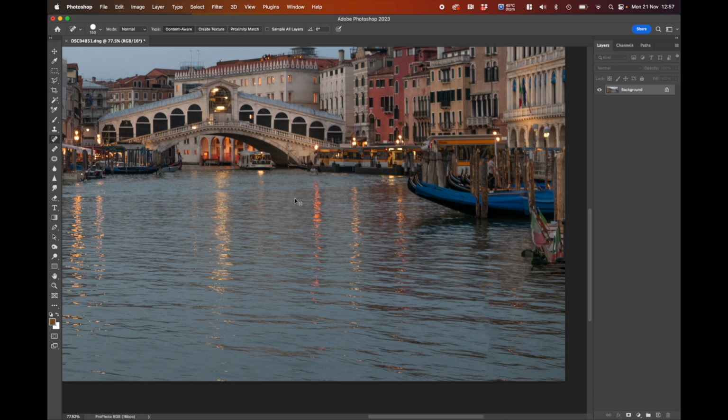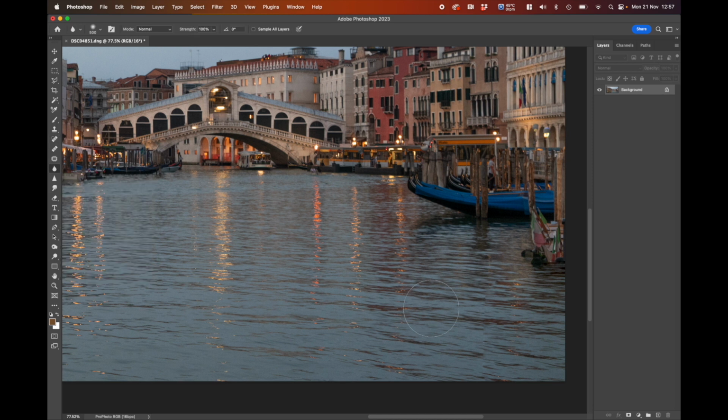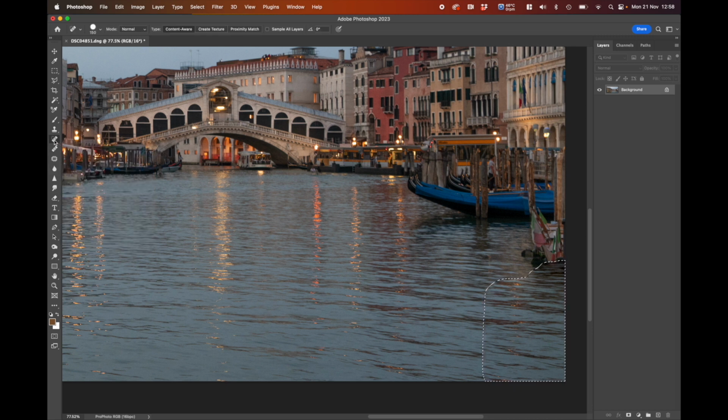If that doesn't work, another option is to just Control or Command Z, undoing back to where I was. The other option is that you can go to the smudge tool, or you can go to the blur tool. So if you click on the blur tool, and we'll take a reasonable sized brush, we can just go over that a few times and blur that down. Sometimes that works quite well. I'm just going to undo that. But I think my favorite is probably going to be the healing tool.